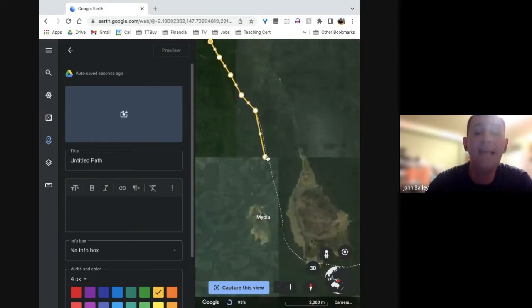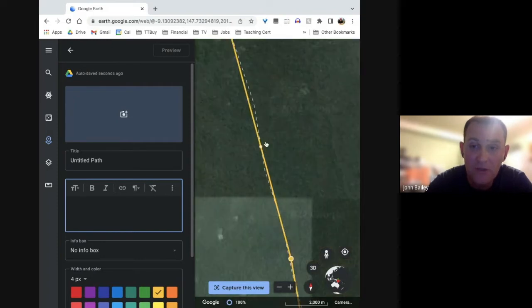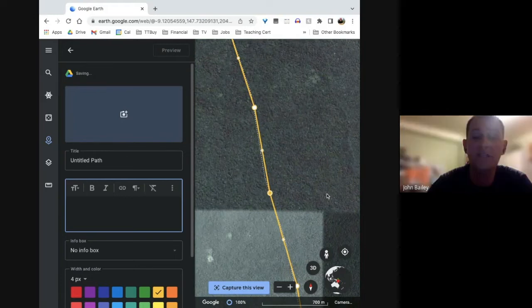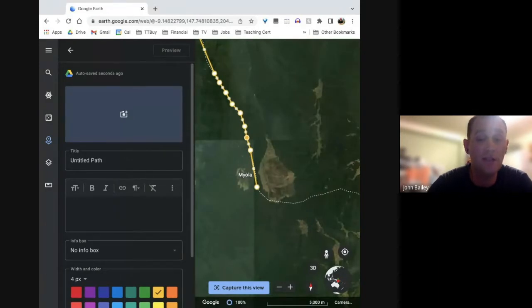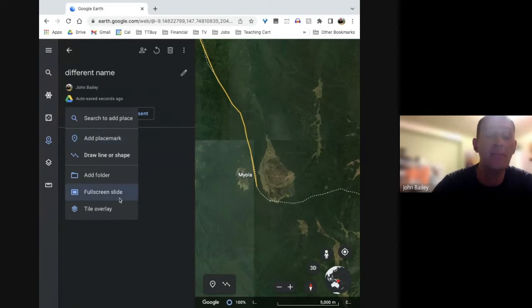If I want to extend this, I can't add new vertices onto the end here. But what I can do is drag this last one down here. And now I've got a middle, and now I've created two new middles. And so I can go through this sort of iterative process of refining the line, or this works for polygons too, that I've created. I would say that that's much better to do rather than deleting the line and starting again. But if we're just talking about place marks, we're talking about slides, folders.